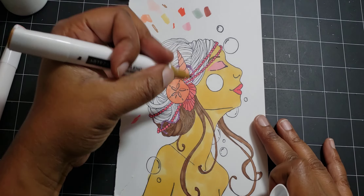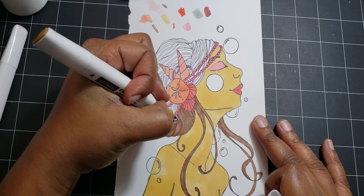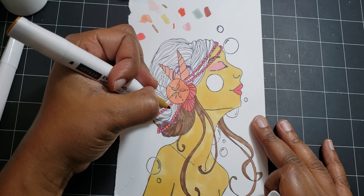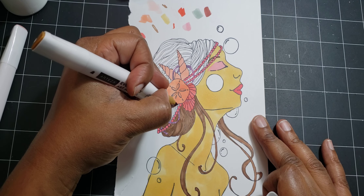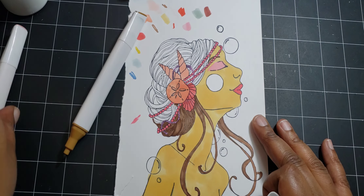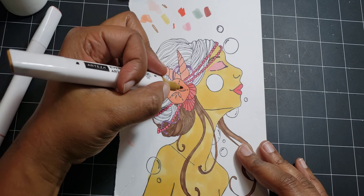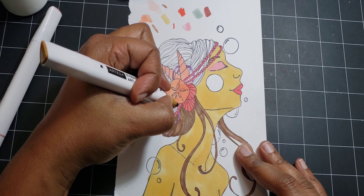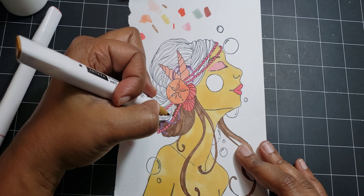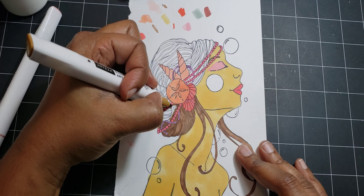So we're just coloring her up. My allergies are going crazy right now, so early in the morning — they are having a hissy fit. I thought I had missed this little pearl beading, but no one's gonna know but me and you. I'm just coloring her hair; this could take a long, long time, but we'll just chit-chat and talk about all our adventures.